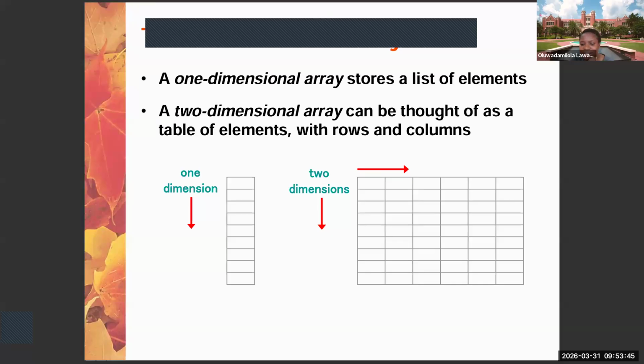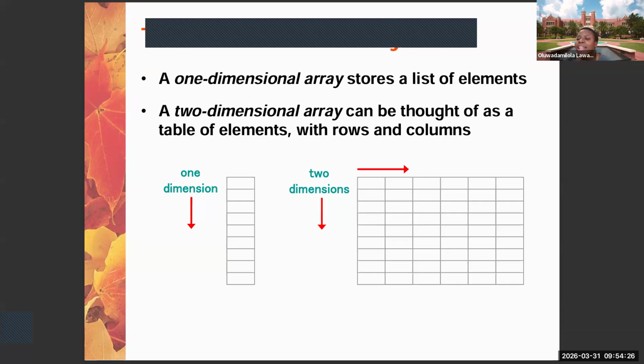You can use the chat. Yes, you can use the chat. You can unmute yourself. Like just the first time you're hearing two-dimensional array, what comes to your mind? I need some participation, guys. I can't see any video on. So I need to know you guys are with me and you're listening. And tables. Thank you very much, Ivante.